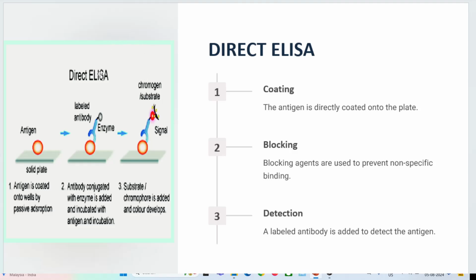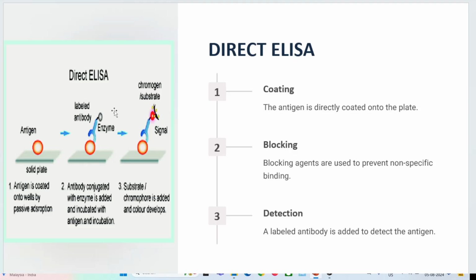After that, we are again adding the secondary antibody. We allow the interaction between the antigen and antibody. After this antigen-antibody interaction, we have a buffer wash again, so that whichever antibody is not bound to the antigen is washed out. Otherwise, random antibodies will give results which are not appropriate. So only the interacted antibody should give the result.